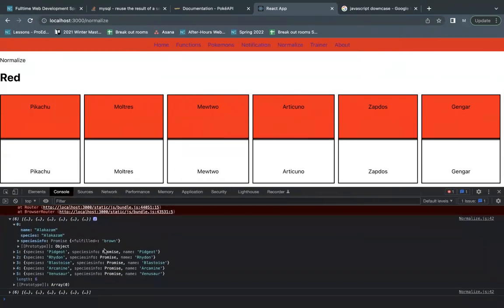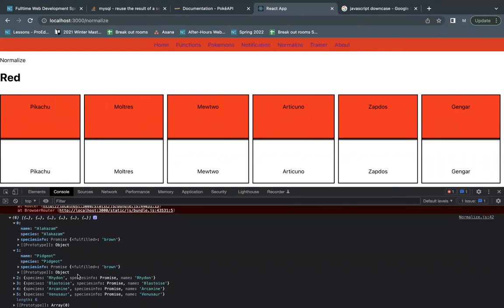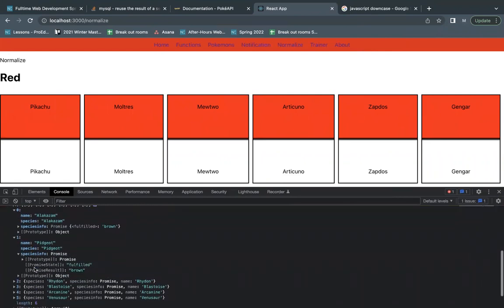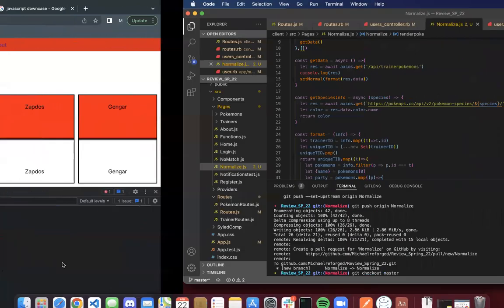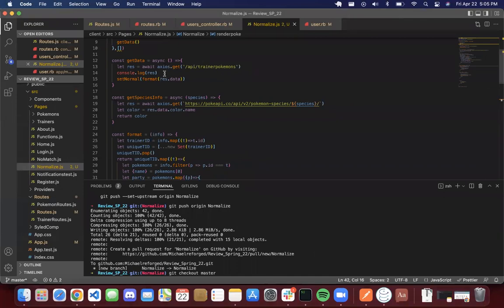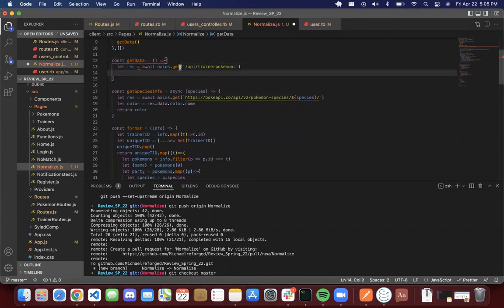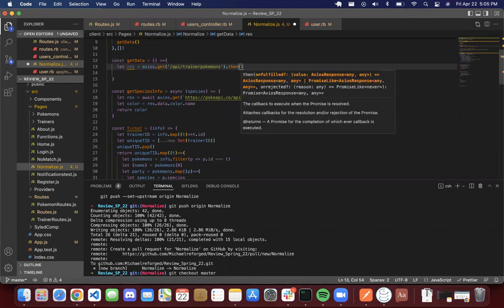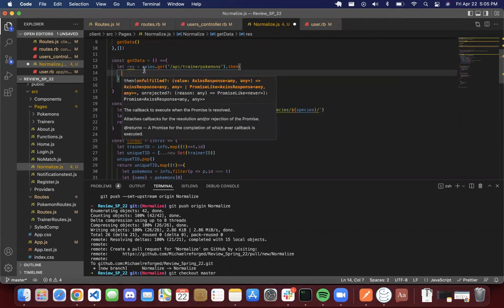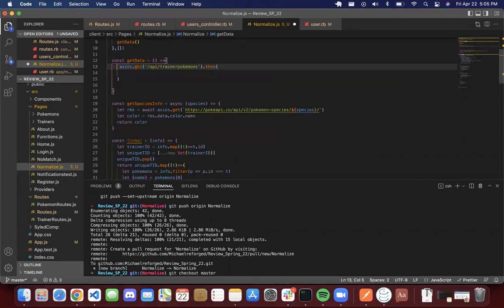That promises. Okay, you know, let me get rid of that. We're gonna use not Axios for this case. Well, we're gonna use Axios, but we're not gonna make it async. Then, I don't think I need the Axios socket anymore.